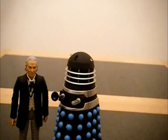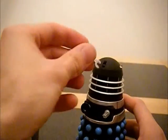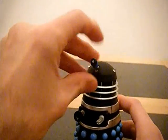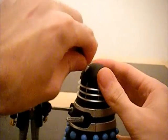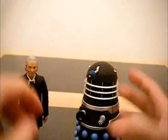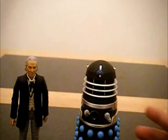Okay, so let's sort this all out. Let's fix this Dalek. I would imagine it goes in that way. No, it doesn't. It goes in that way. Not utterly impressed by that, but never mind. It's fixed, and like that. There you go. You would never know it was broken.